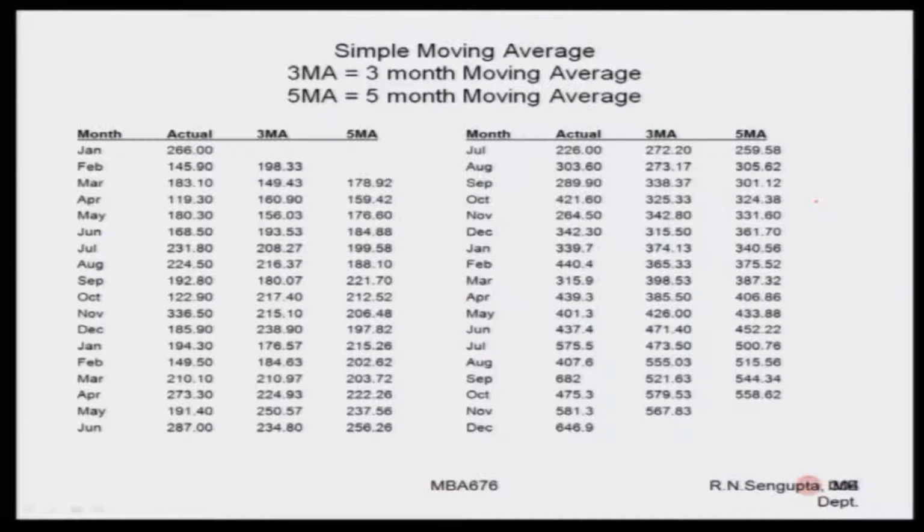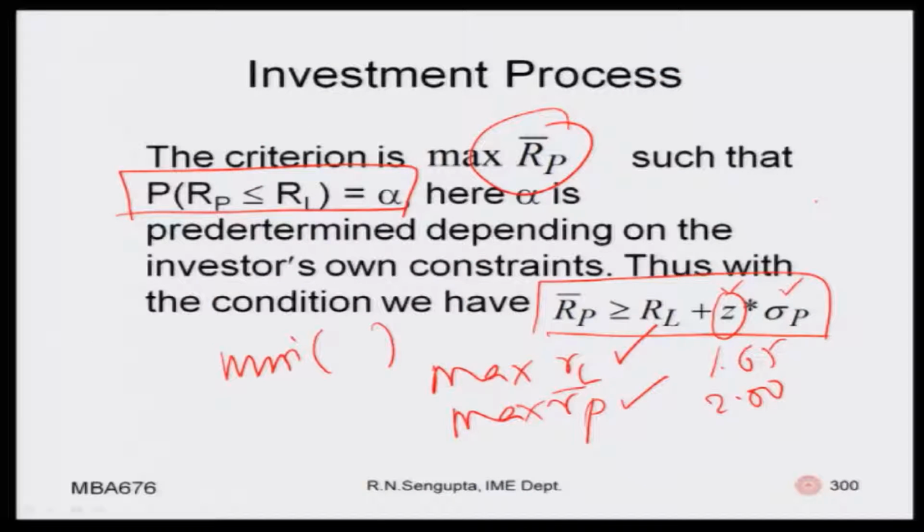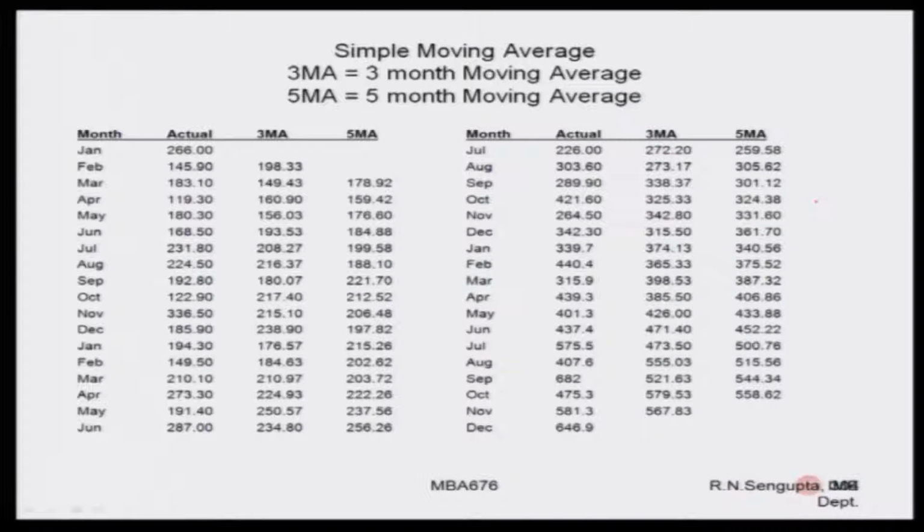Let us go directly into an example that will give you a much more practical flavor of how you try to solve this. Consider you have actual data given month wise, starting from January, February, March till December, and these values are in either rupees or dollars, in numbers, whatever it is, this does not matter. The values start at 266 for the month of January, as you can see here, and end at 649, which is December. January to December is 1 year, then January to December is the second year, and January to December is the third year. So, 3 years of data are there, 3 into 12, 36.